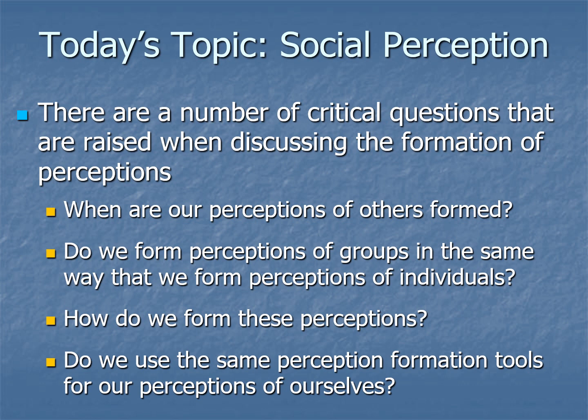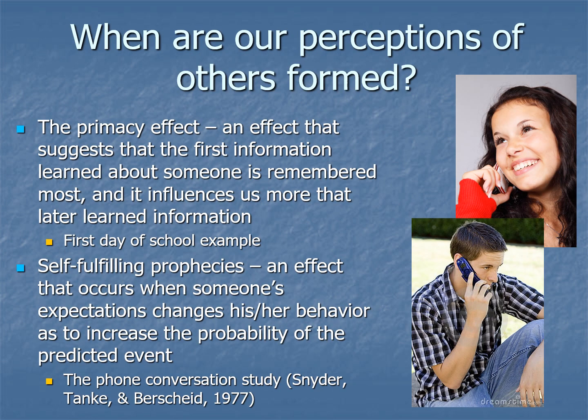When do we form perceptions of others? It might be something that you might have asked intuitively at some point in your life. Well, when do we? What most research has suggested is that despite a lot of our best intentions, most of us do tend to judge others and judge situations fairly quickly. In fact, social psychologists in the early 1900s developed a term to explain this effect. They called it the primacy effect.